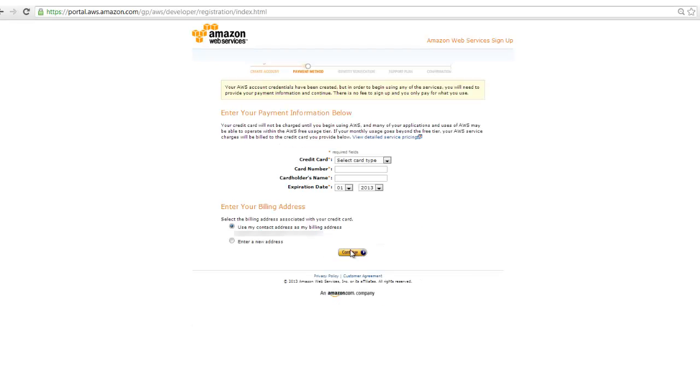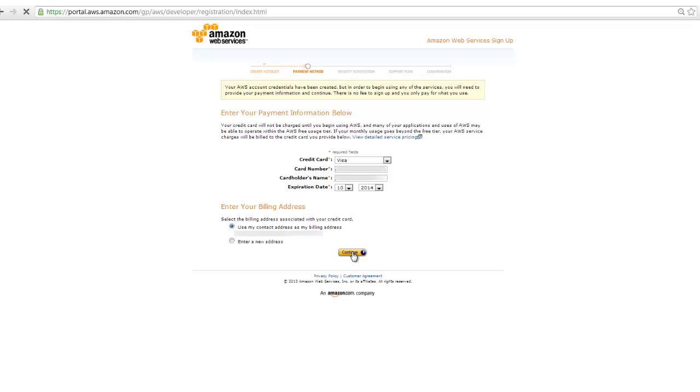The third step in creating your AWS account is providing payment information. You will only be charged for products you use, and during your first 12 months, you will be able to try many AWS products for free within the AWS free usage tier. Although creating your account is free, and any usage within the AWS free usage tier is free, we do require payment information at this time to allow you the ability to immediately use all AWS products when you complete registration.